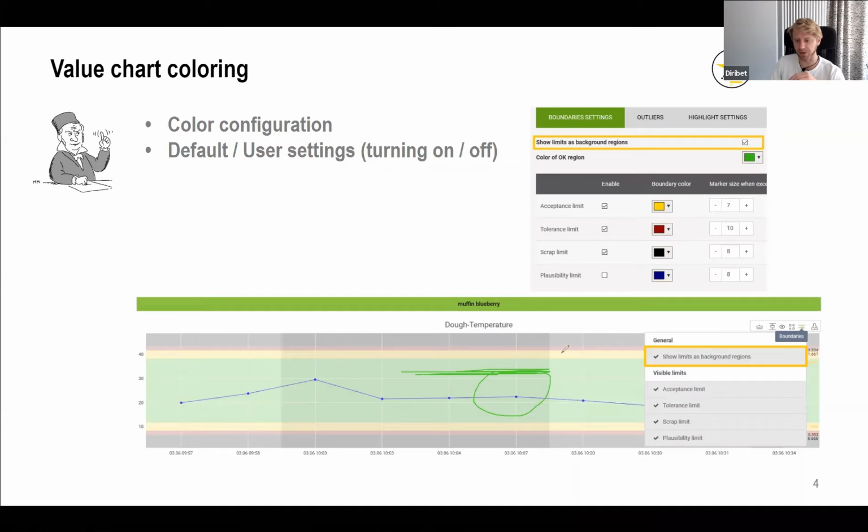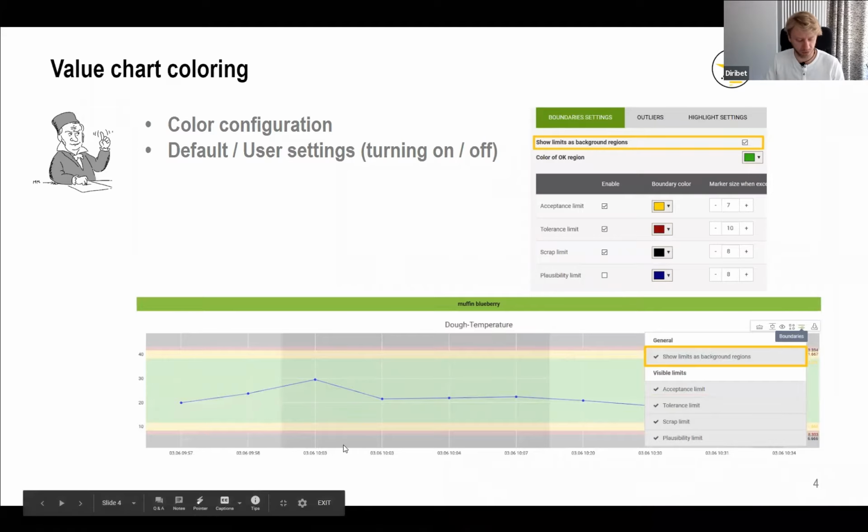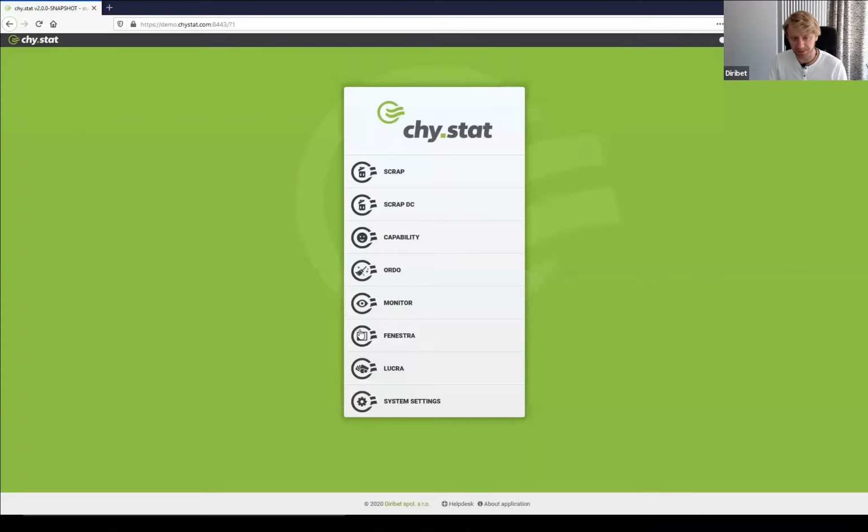I'm also able to show the acceptance limit, that's the yellow one. And I'm able also to visualize the red one, it's tolerance limit, and also the scrap limit and plausibility limits. So every four or five colors in one value chart. And I will show you how it looks like in the chy.stat.